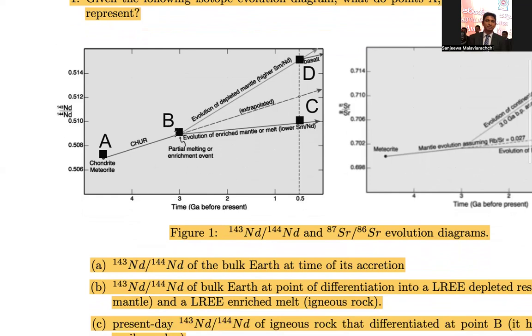Only difference is you may not have this chair evolution section because you are no longer considering the chair. But actually having that is also no problem, because the chondritic meteorite is the parent or primordial composition to form the depleted mantle. So there is no harm in having this here, right? From point B onwards, you are considering the depleted mantle.